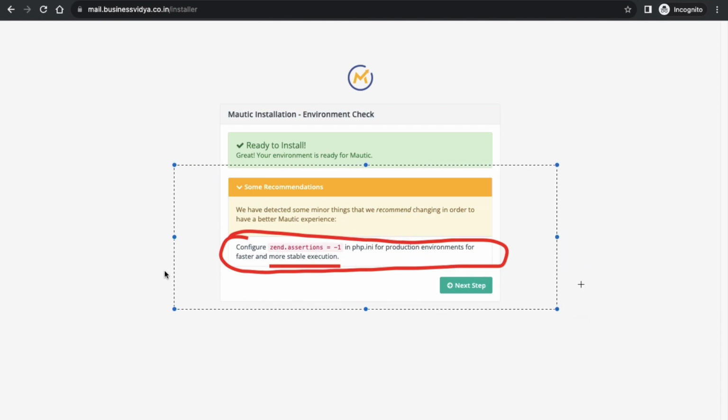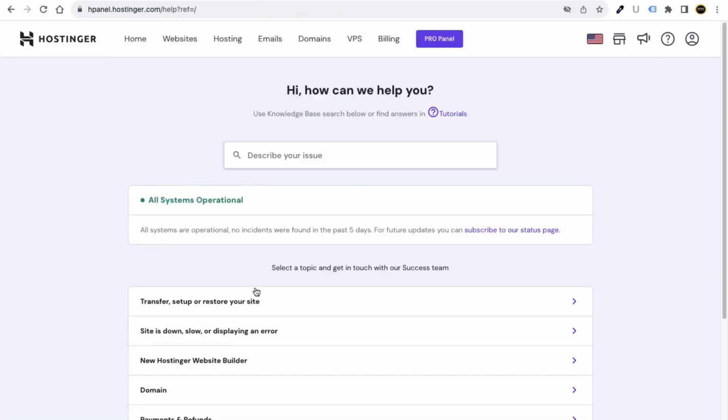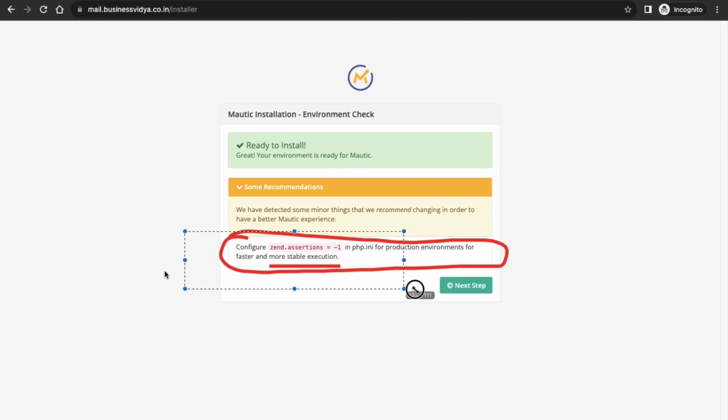They will guide you. Ask them everything. Even if you don't know anything, just tell them to guide you step by step, they will help you out. This is what I have done as well. For this particular problem I went to the Hostinger team, and they helped me to solve it.